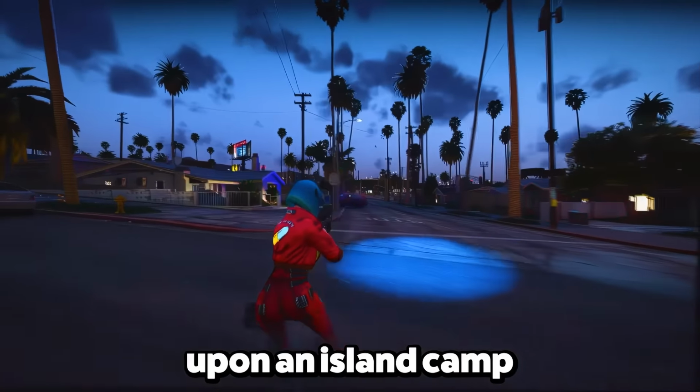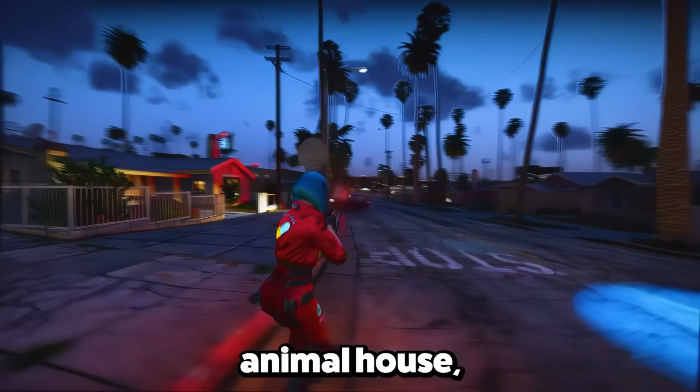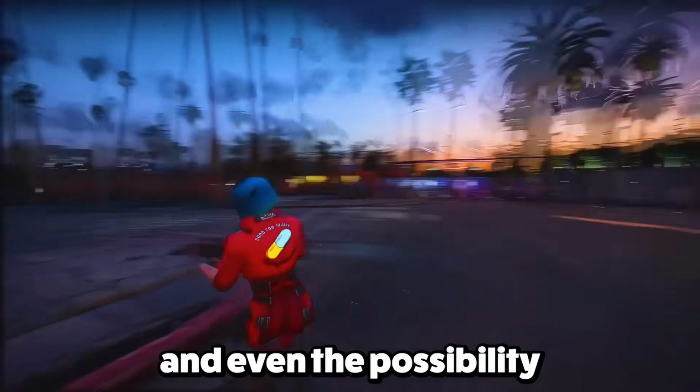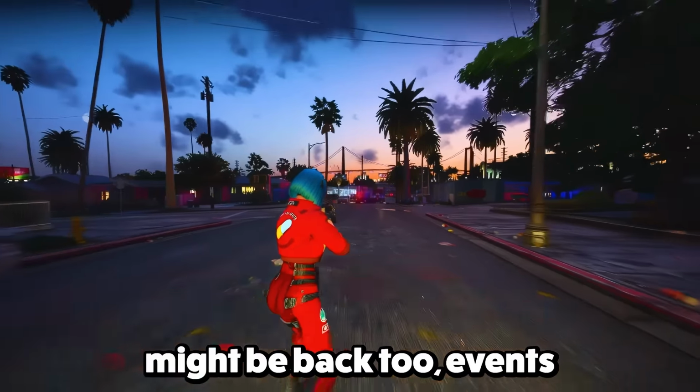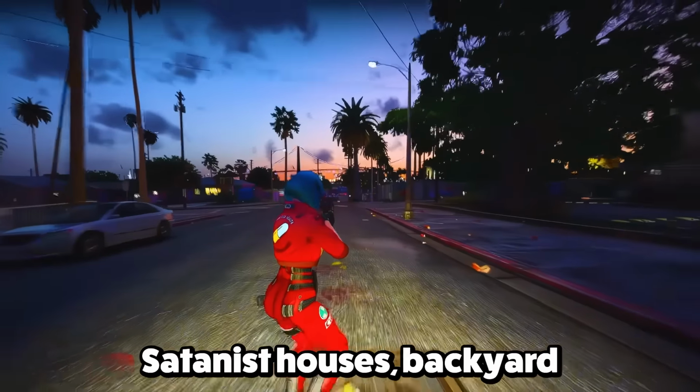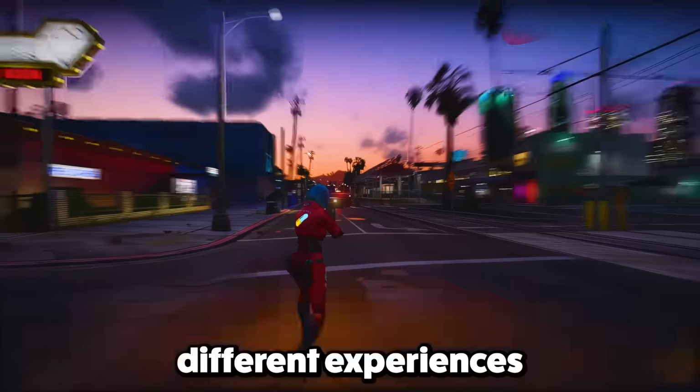Players can also stumble upon an island camp, DUI tests, UFO sightings, an animal house, a swamp safari, and even the possibility of playing some crazy golf. There's a hint that the basketball court might be back too. Events like fishing, Satanist houses, backyard wrestling rings, and mansions with big cats offer a bunch of different experiences in the game world.